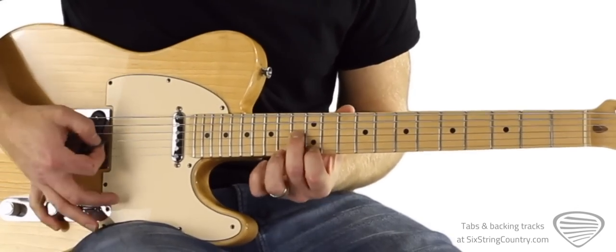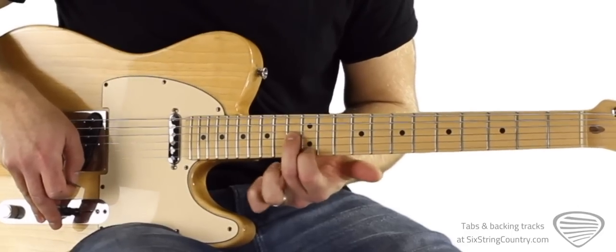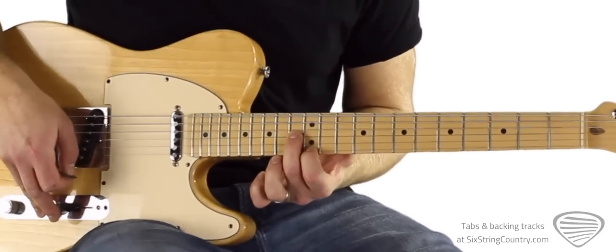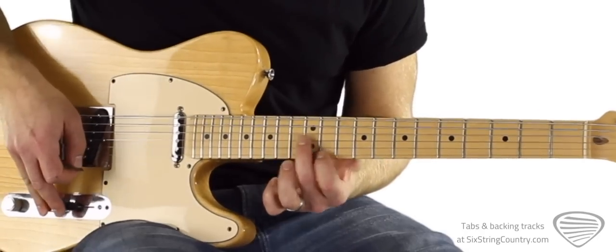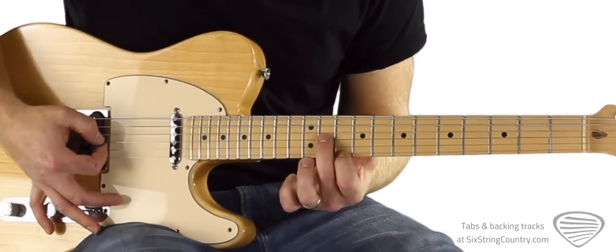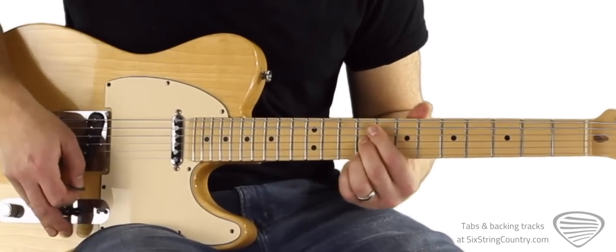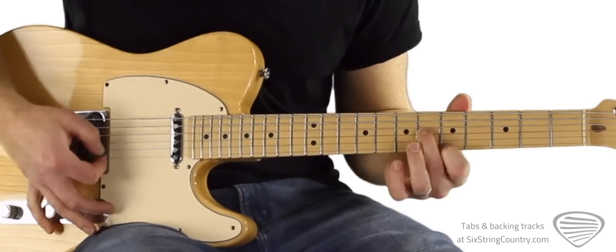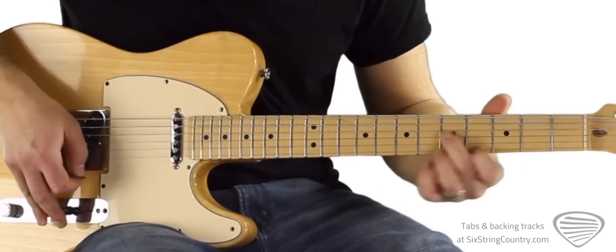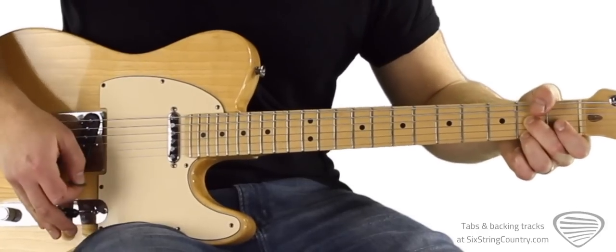Then 13 and 12. This is all tabbed out beneath the video player at sixstringcountry.com and all the keys that we're going to talk about. So pull those up, that will help a lot. And now we're going to go 11 and 10. 11 of G, 10 of high E. Then 9 and 9. 7 and 7. 6 and 5. 4 and 4. 2 and 2.